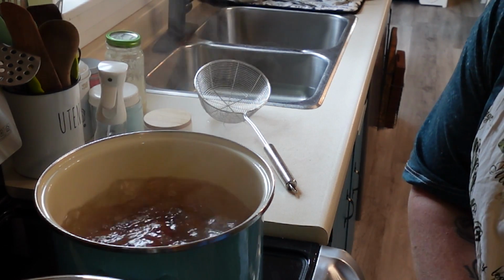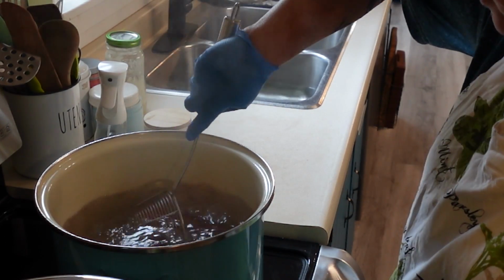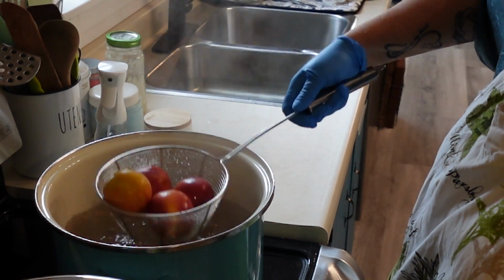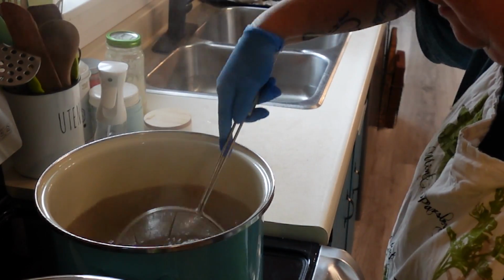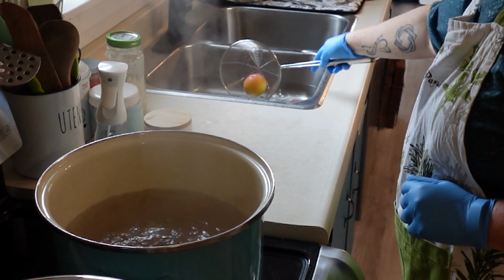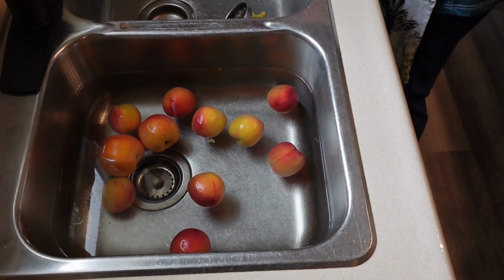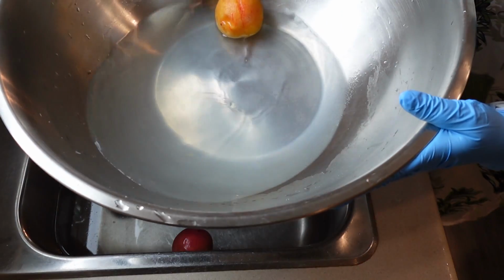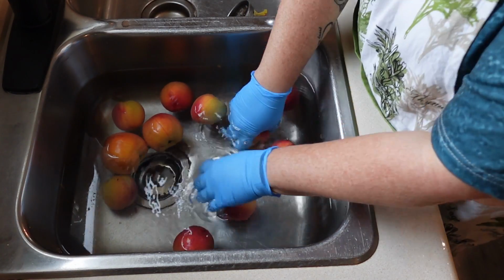That's about 30 seconds. We gotta get those out of there. I have very ice cold water in my very clean sinks here. So that's where I'm gonna put them, just because it's easier. It's closest to the stove and it holds a lot of water. Okay. I also have my big bowl ready here with some water and lemon juice in it to keep these from turning brown until I can get them all done.